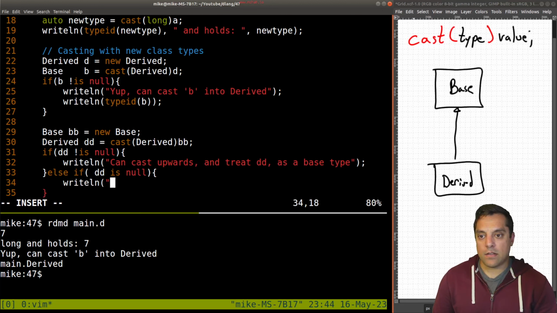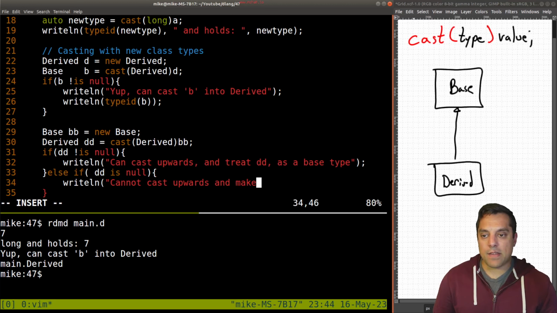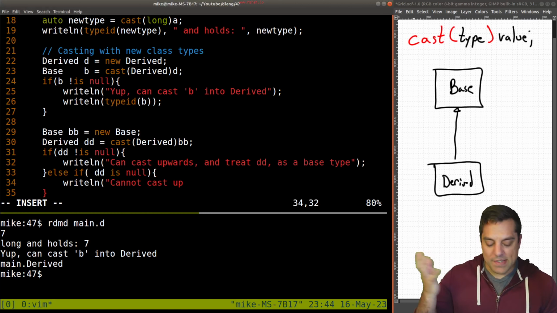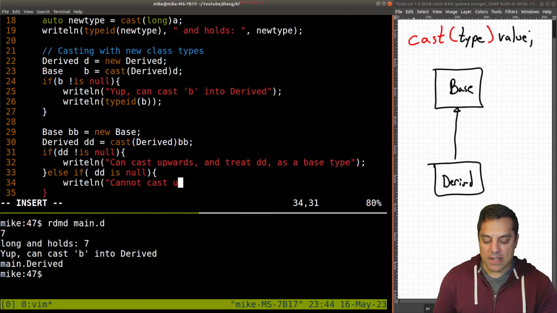Writeln: cannot cast upwards, and I guess I should be a little bit careful with upwards and downwards and the direction. I'm just going to say cannot cast BB into derived class here.